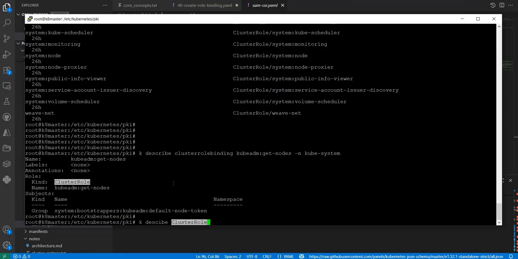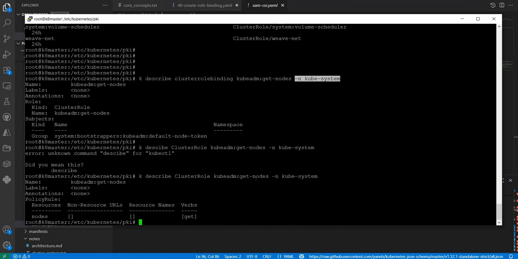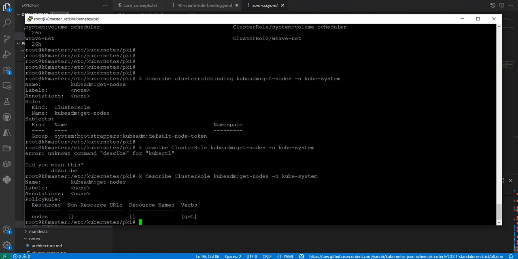K describe cluster role, this cluster role, inside this namespace. Okay, describe again. So you can see it can get the nodes. If you have this privilege, you can get the nodes. That's how you can explore all these cluster roles and bindings.